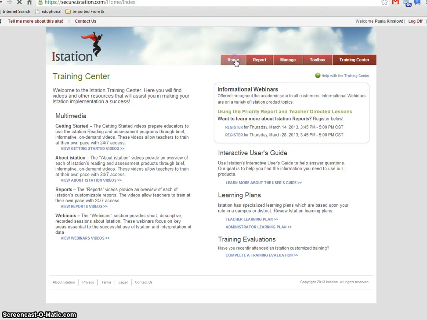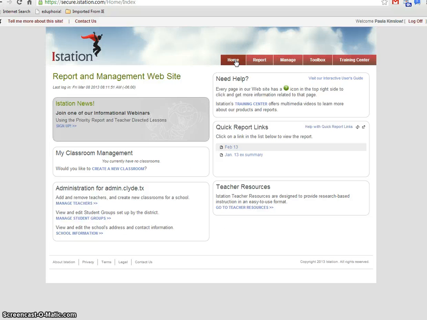This is a great resource. We're very lucky to have it in grades K through 8. We had piloted it last spring at the elementary school, purchased it this year. We'll be purchasing it again for the 13-14 school year. But for grades 3 through 8, it was kind of a pleasant surprise because the Texas Success Initiative purchased it for all kids in grades 3 through 8.